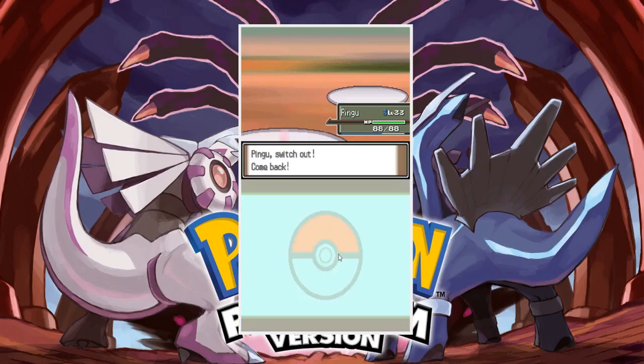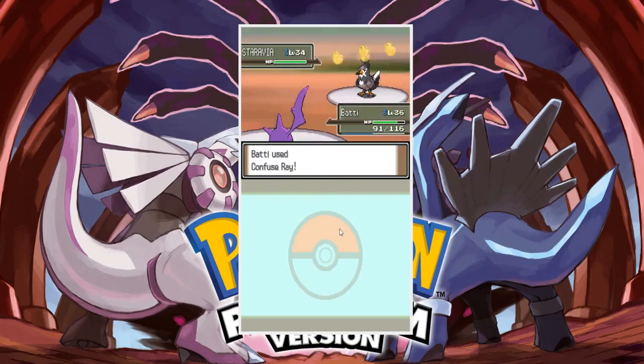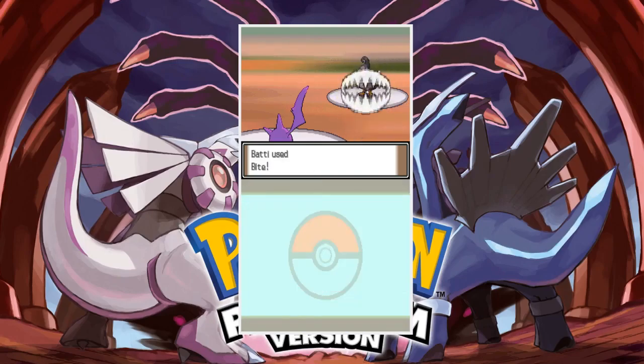I think Betty. Yeah. Get Betty back in. Let's confuse the Staravia first. Confuse Ray. Just so it's confused a bit. Confused. And it damages itself. Okay, Air Cutter. Okay, almost. Ah, almost. It would be a run if it kills itself with the confusion. Probably ironic. But no.